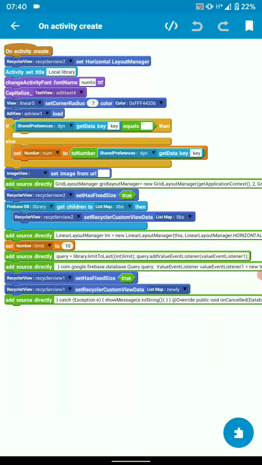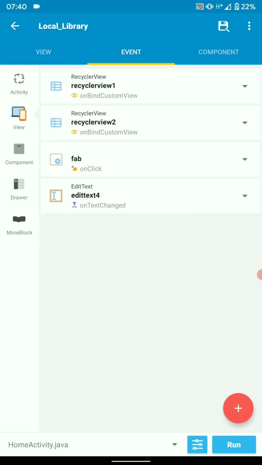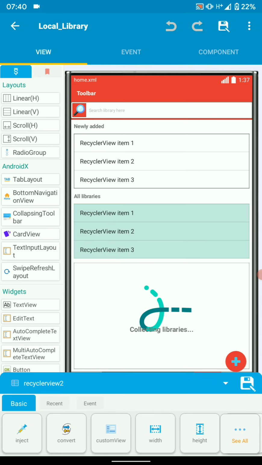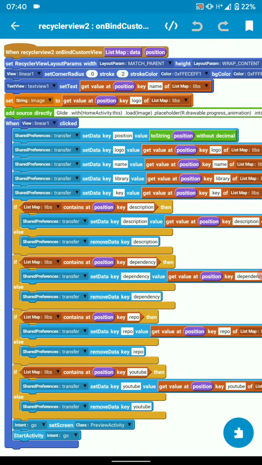Then once we set the number variable to num, we go to onBind custom view if you're going to use a recycler or a list view. So I want the handling to be done in recycler view 2. So I'll configure recycler view 2.